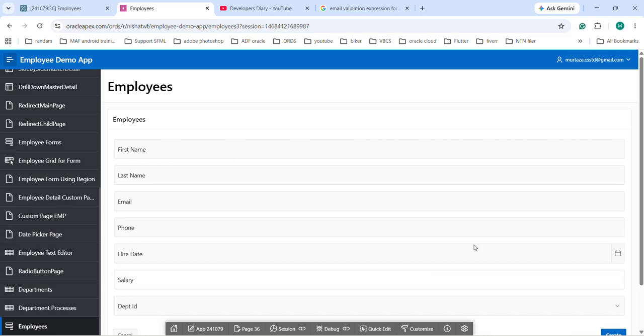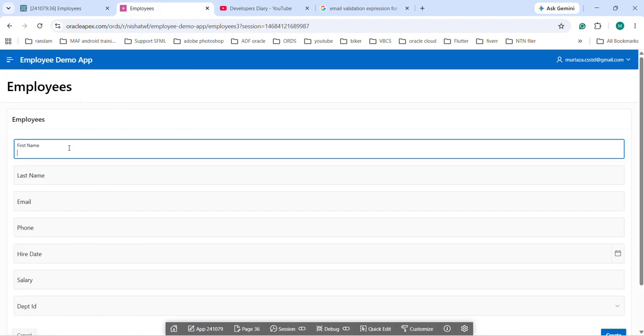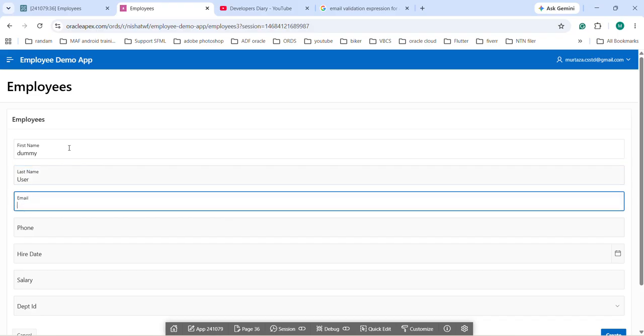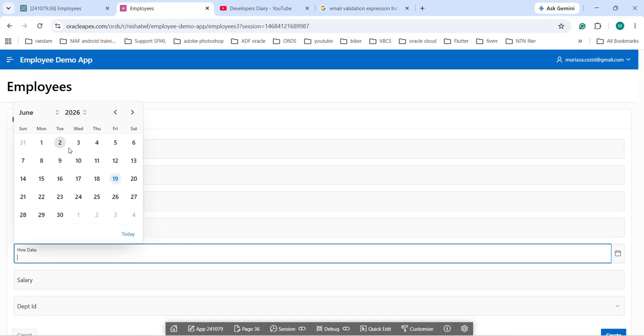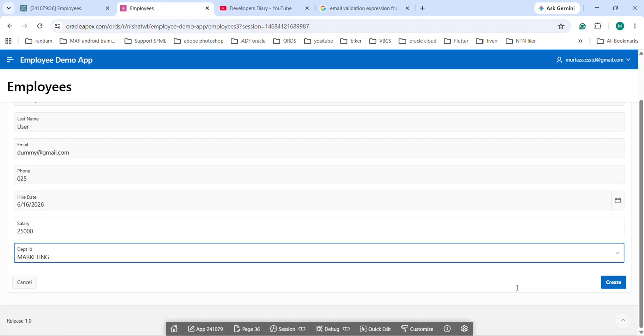So in employees, enter first name dummy, last name user, email dummy at gmail, phone number, hire date, salary, and department.